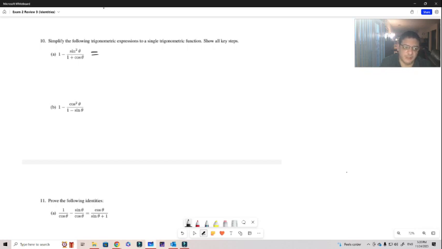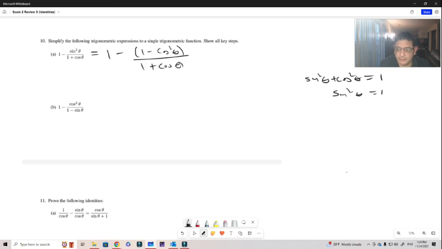We can either simplify this or put this in the same denominator. So sine square can be seen as 1 minus cosine square. I do this one here because I want to use the difference of squares. Remember, we're using the identity sine square plus cosine square equals 1. So from that, sine square is 1 minus cosine square, right? That's the step that we have over here.